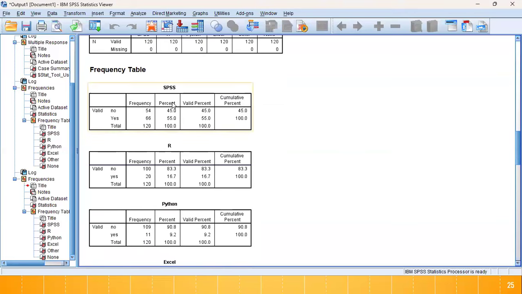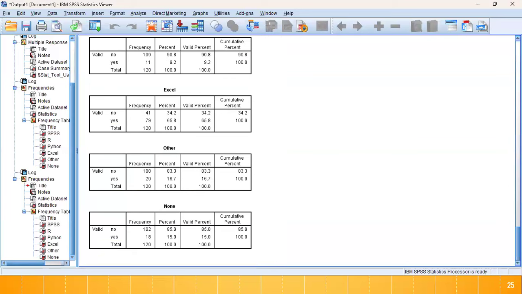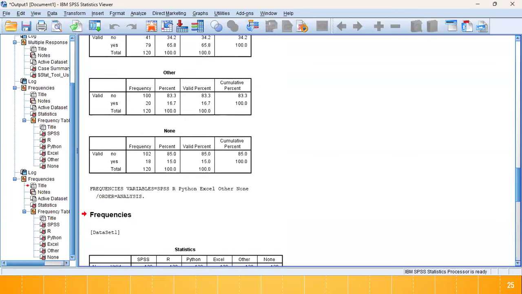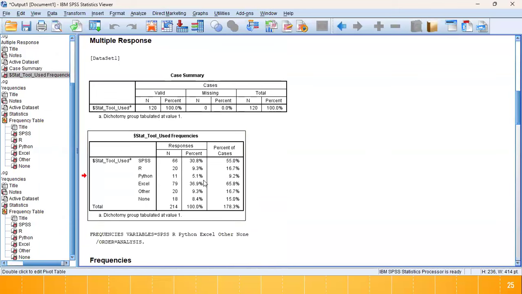Yes, it breaks each of the items down to tell you how many people voted. Not even that one, go up. There is another frequency table before these ones. Maybe you don't have the one I have.